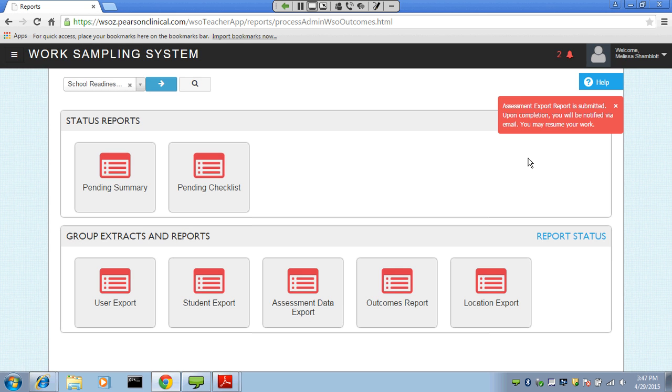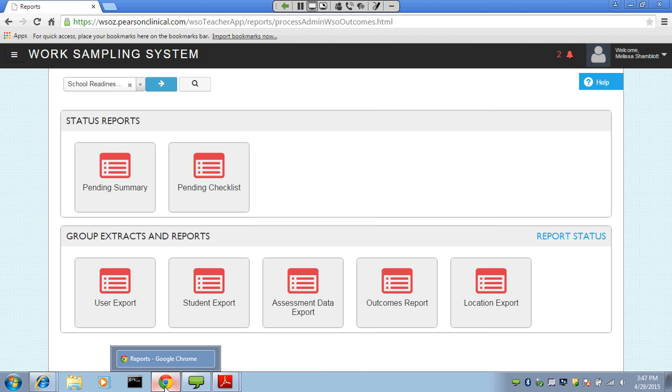And here's an example of that report, just letting you know that the export data was submitted and that an email will be sent to you when that report is done. And it's a good idea to save that somewhere on your desktop or in a file specifically marked for assessment exports. It's just a good way to preserve your data.